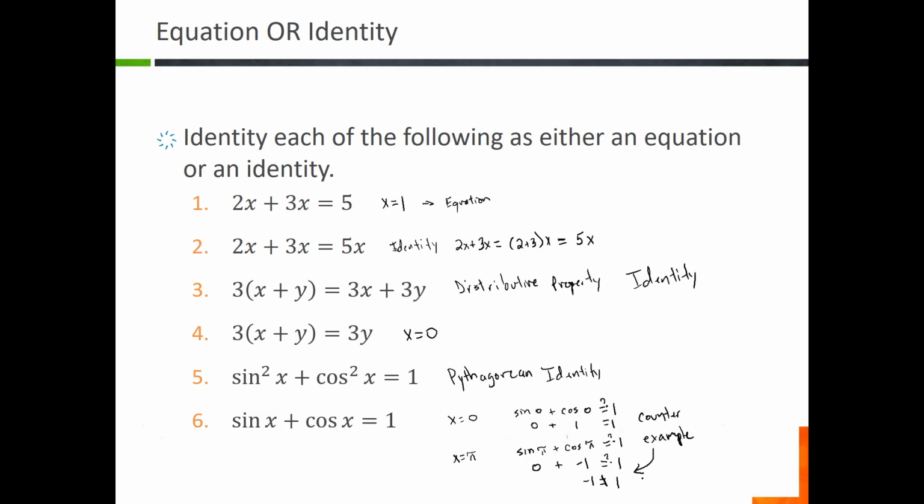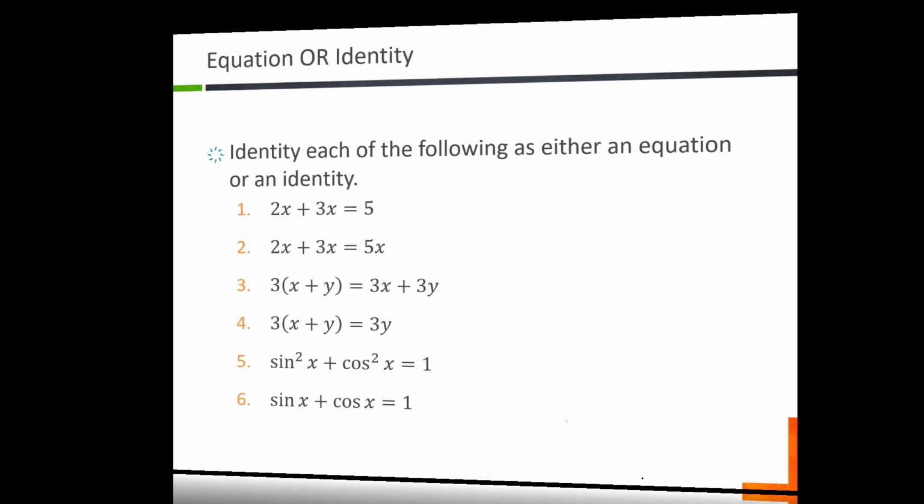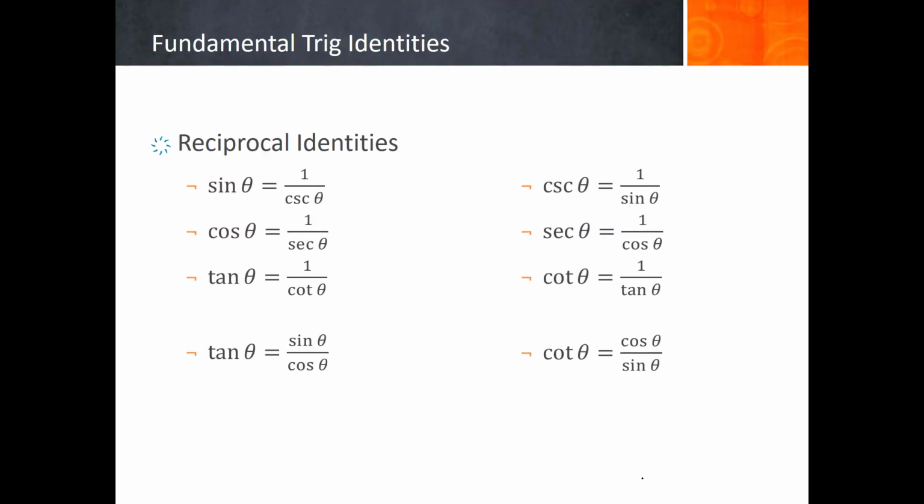So having those squares is important, which comes out of the Pythagorean theorem: a squared plus b squared equals c squared. All right, so we're already familiar with some identities, like the Pythagorean identities, and there's others that we've talked about as well. So let's just run through those real quick. Our fundamental trig identities include several groups. The first group that we've talked about before was the reciprocal identities.